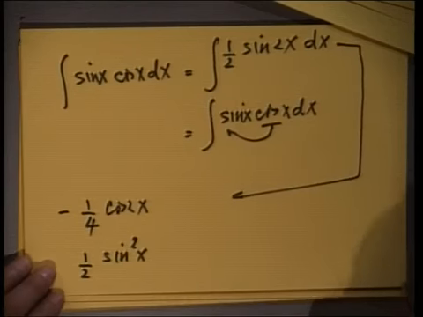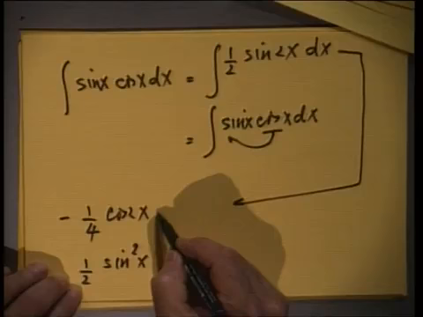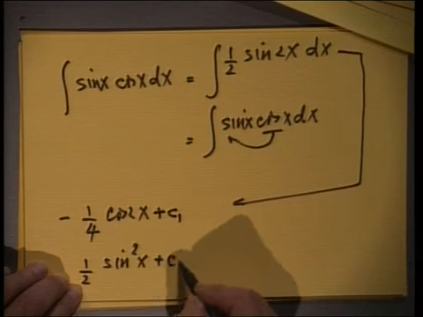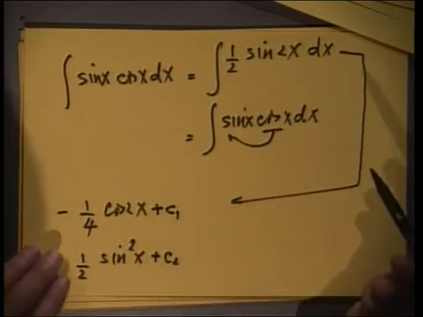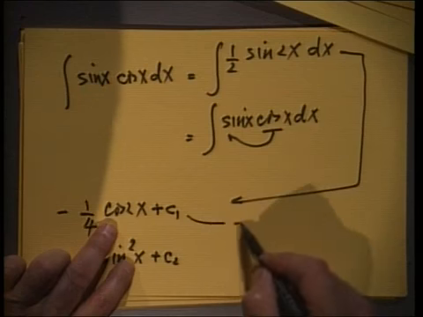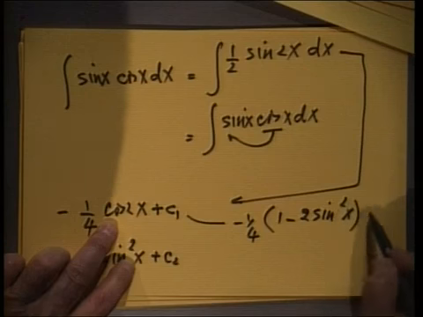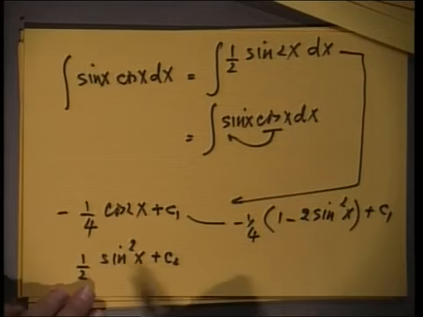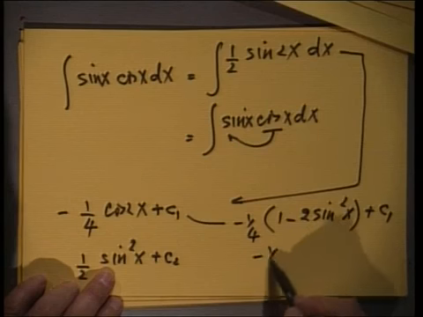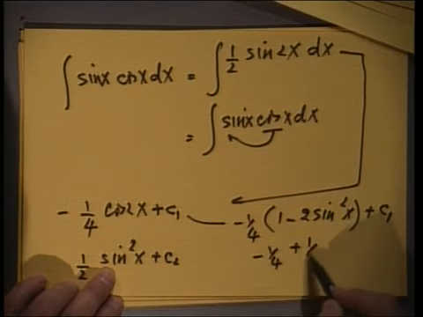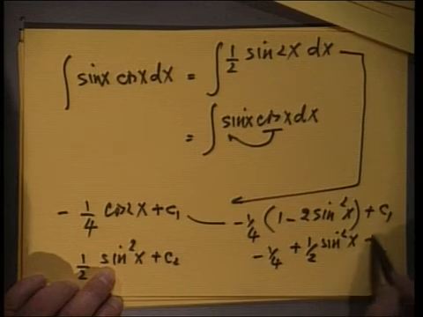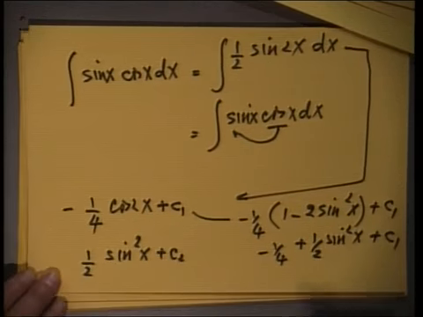Which one is the correct one? In fact, neither of the two. This is a special one and this is a special one. But if you add c1 here and c2 here, then you may find a relationship between the two, because if you substitute cosine 2x equal to 1 minus twice sine square x plus c1, then you end up with this form here. Here you get minus 4 plus 1 over half sine square x plus c1. So you may say that your c1 minus 4 is equal to c2. In fact, not only that, you may add another constant as well.